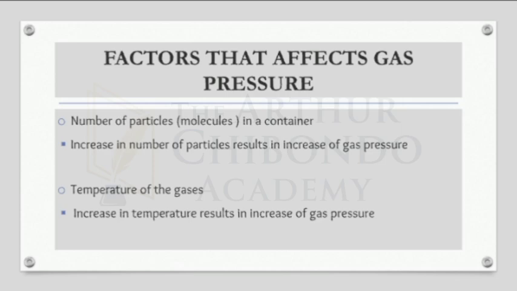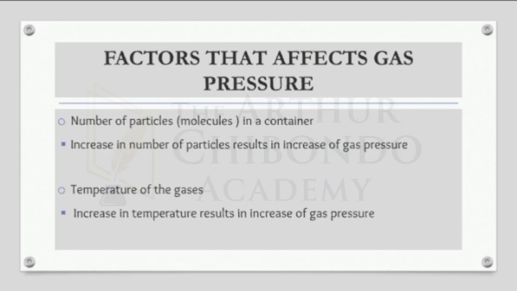Why? It's because whenever there are a lot of gas particles, they apply or exert more force on the walls of a container. When more force is exerted on the walls of the container, and the area is constant, when you divide that more force by a constant area you get more pressure. That's why when you have a lot of gas particles, you also have an increase in gas pressure, whereas when you have fewer gas particles in the container, the gas pressure will decrease, because the force exerted on the walls will be less.